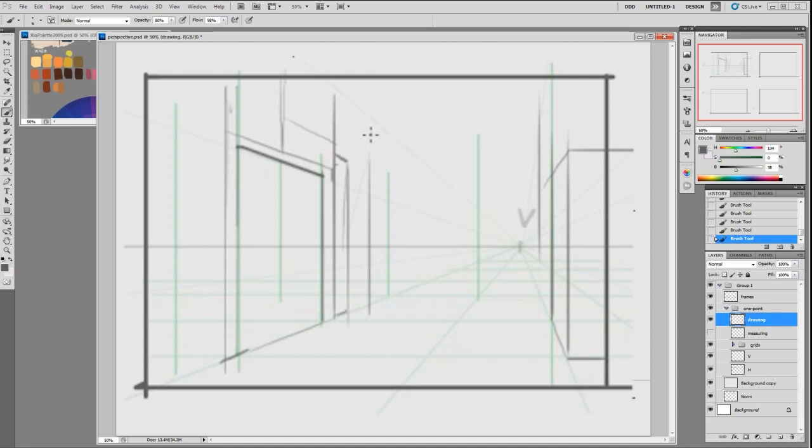Then you have another building here. Now I'm going to establishing the box. And then the street.